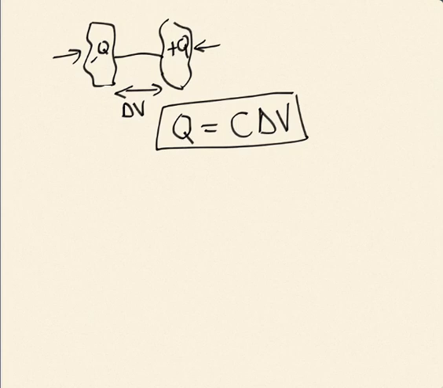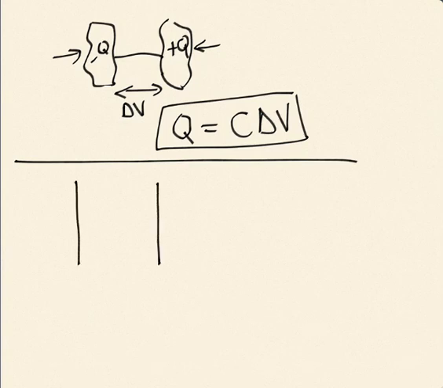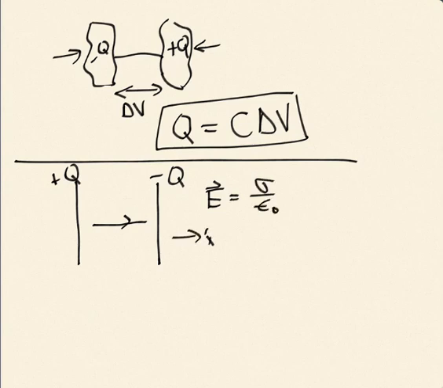Let's consider a situation that we can calculate that's like this, and that's the situation where I have two parallel plates. These are conducting plates. On one I put plus Q, on the other I have minus Q. Again, you can imagine these as part of a circuit, so I've pushed charge from one to the other. Now we'll assume they're effectively infinite, and so the electric field in between these will be sigma over epsilon naught, in the x direction, x hat. Sigma here will be Q over A, so we can write the electric field strength as Q over A epsilon naught.